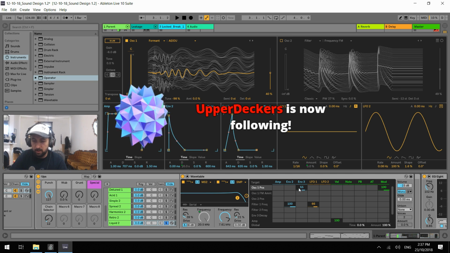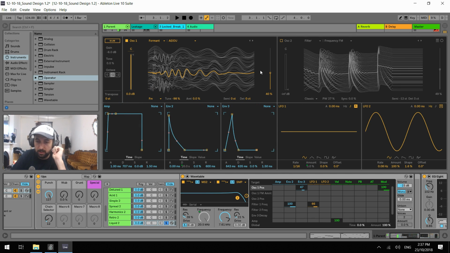I'll put envelope 3 onto the oscillator 1 wave position, and I will make this back into a loop.